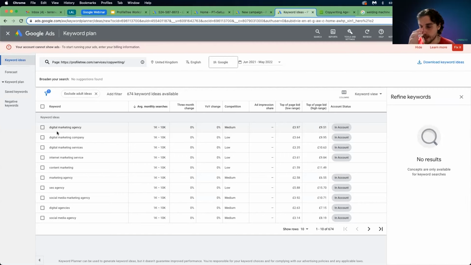The quality score is out of 10, and in your account, you can actually view this. If your quality score is 10, it doesn't matter how much you're willing to pay. If your quality score is better than someone else's, your ad will be shown above theirs. So you can compete against the bigger brands.